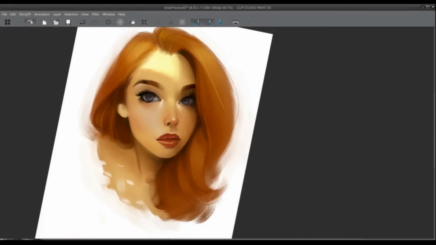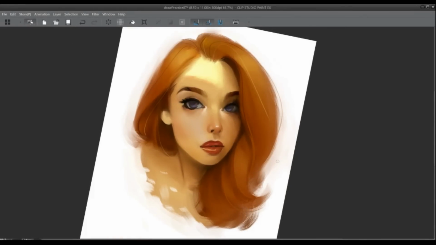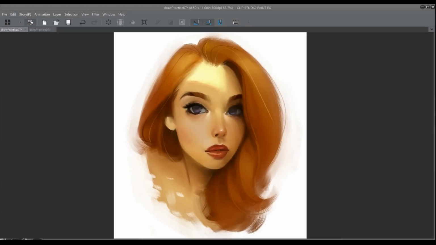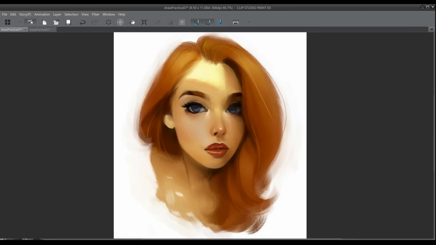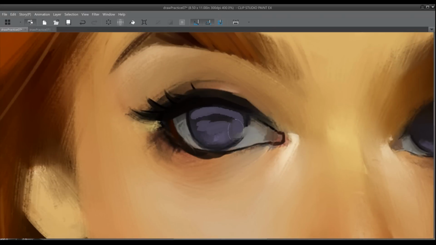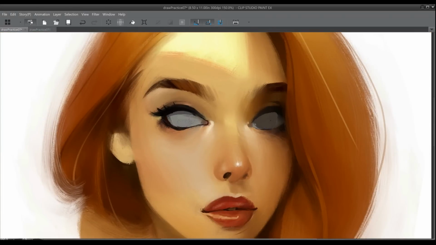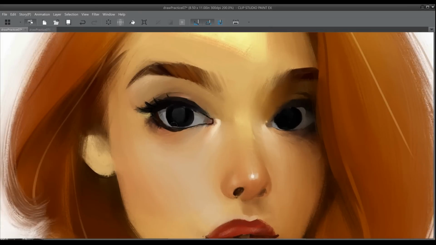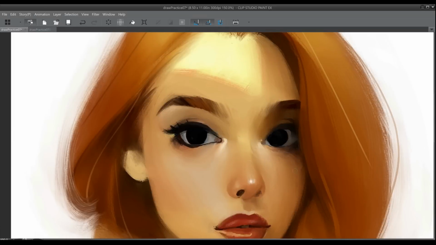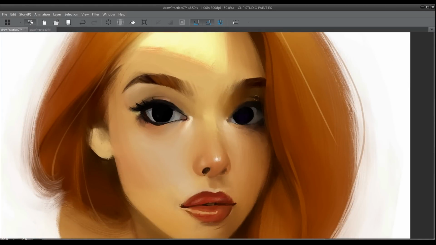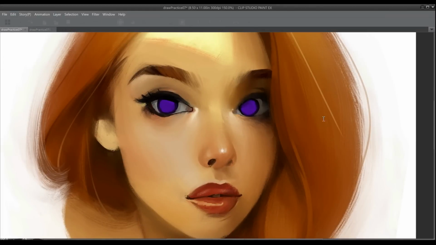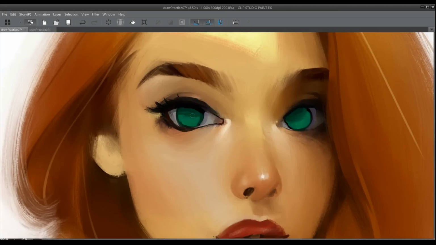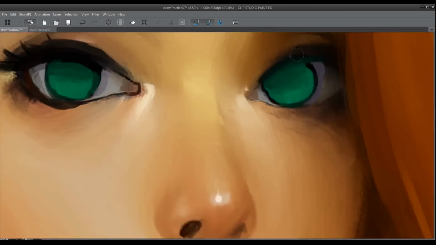So if you know of a quick panel that I can customize and put the three brushes that I use, that would be really nice, because traveling from panel to panel makes me lose my flow on how I work. If anybody's come across something that helps with that, I would love to know.